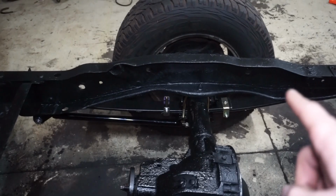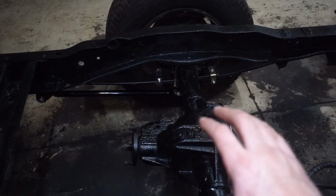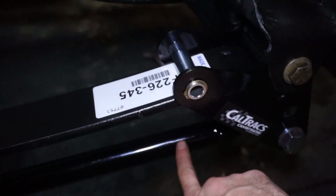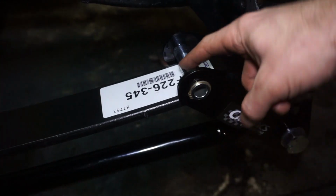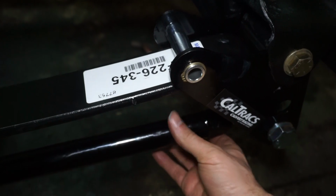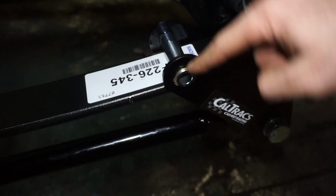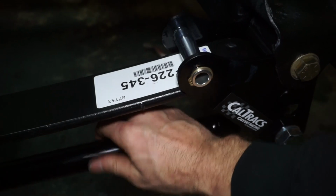just as a starting point. So then what that'll do, as you accelerate and the wheel rolls forward, that'll twist the axle backwards, and as the axle tries to twist backwards, it pushes that bar forward, and as it's trying to push this bar forward, it has a pivot point here, which is going to be stopped by this bar here. So essentially this motion here is the same as the axle trying to wrap and pushing this bar forward. This plate pivots, and then it catches on the leaf spring to stop the axle from wrapping.